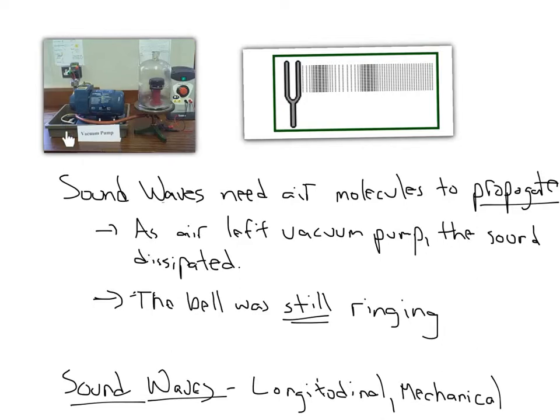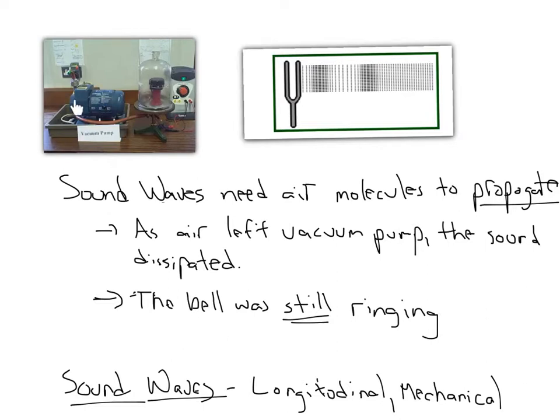But in this demo that we saw, as the air left the vacuum pump, there was no more medium for the sound to propagate, and so we heard less and less of the sound until there was hardly any air left in here, and we couldn't hear the bell anymore. Now, this green light was on the whole time. The bell was ringing the whole time. We just had no way to get the wave from the bell to our ear, and so we didn't hear it. But the bell was ringing the entire time.